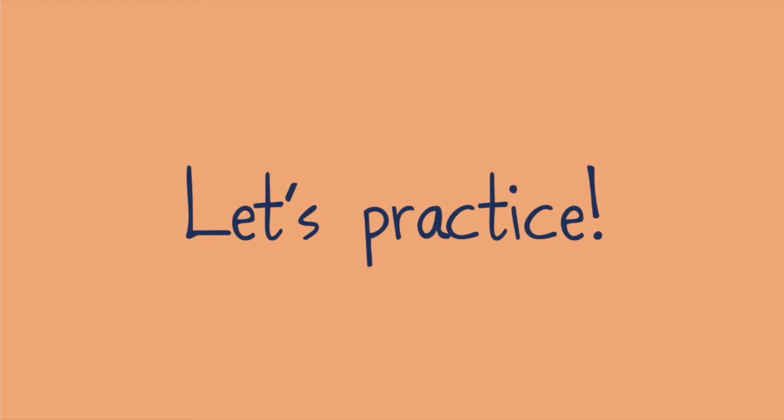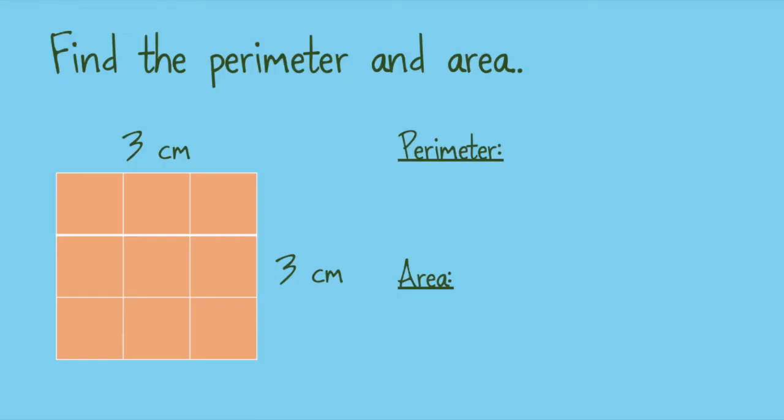Let us try some practice problems to figure out if we could find the area and perimeter. So first, we see a square. Now I see that we have 2 known sides, 2 given lengths, and 2 missing sides. Both of the known sides say 3 centimeters. If 2 known sides have the same length and they're not parallel, what is this shape? It's a square. So what do you think the missing sides are? Well, we know that on a square, all sides are the same. So if we know 2 sides are 3 centimeters, then the other sides also have to be 3 centimeters.